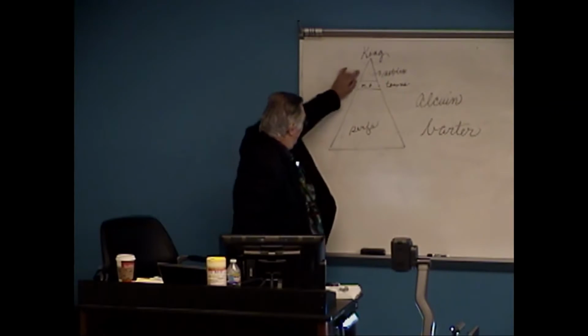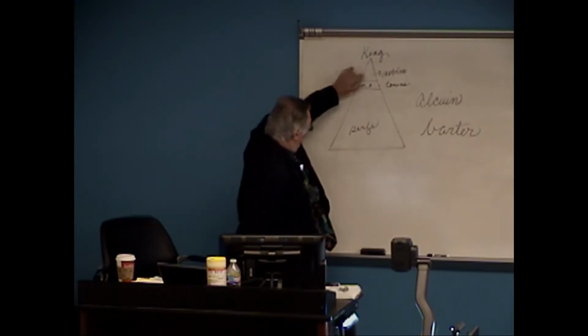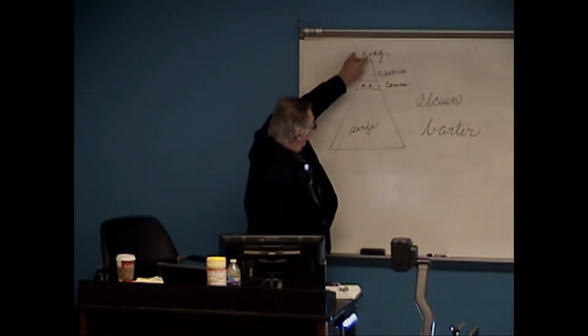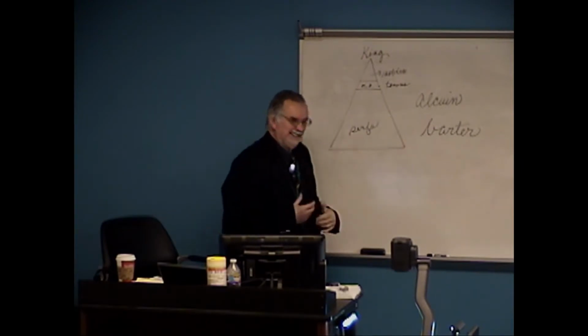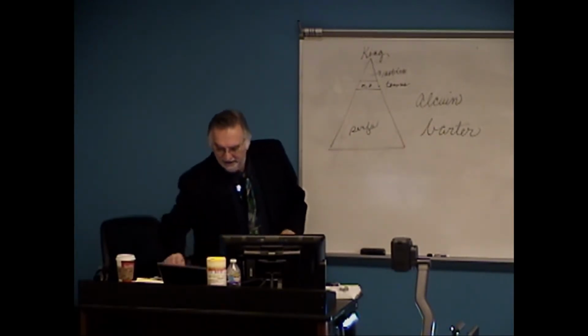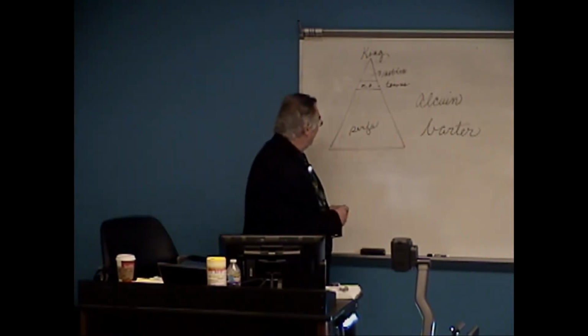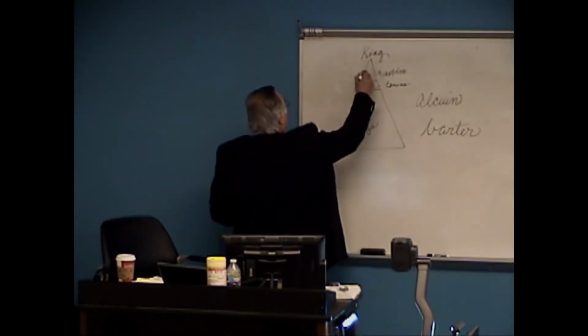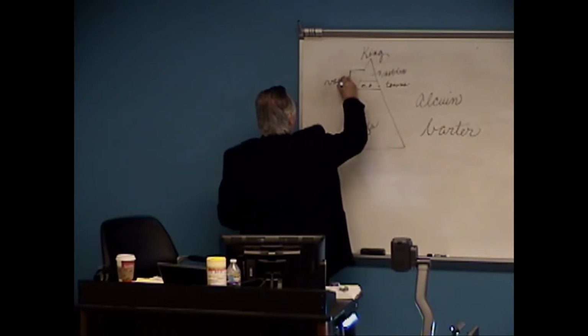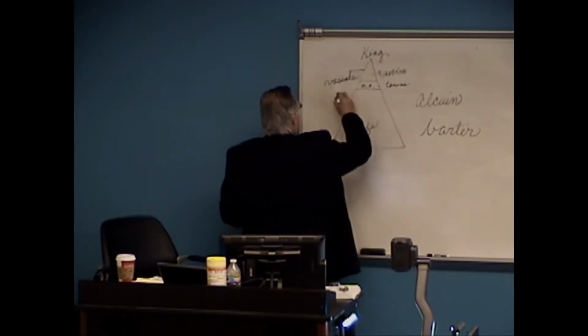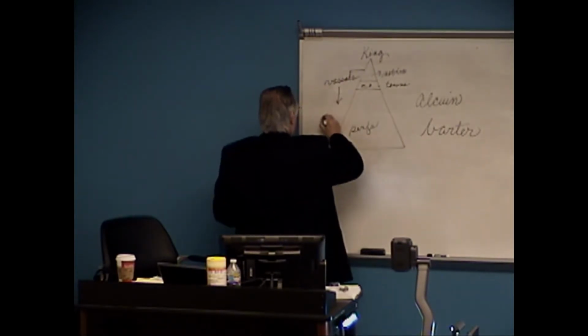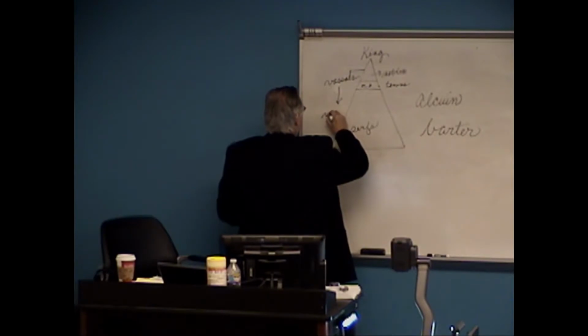Okay, and it's right here. It's between this group here and the ruling king. That's the basis of it. And the way it operated is, if you were below the king, you were his vassals. If you were below the nobles, you were their vassals. The serfs were everybody's vassals.